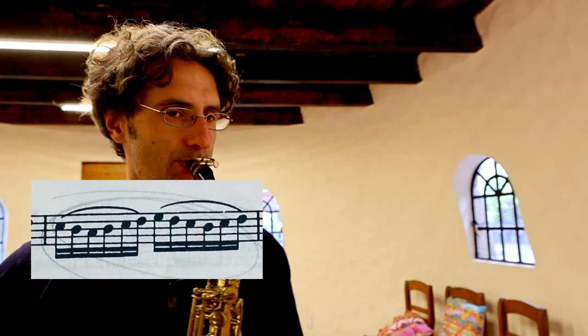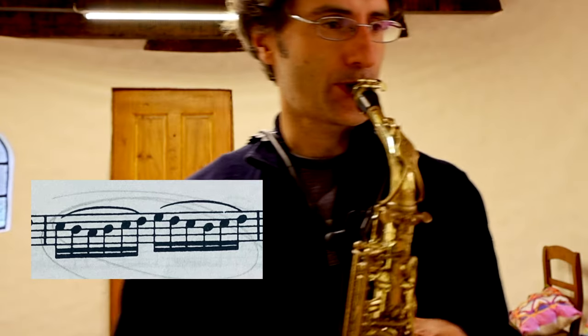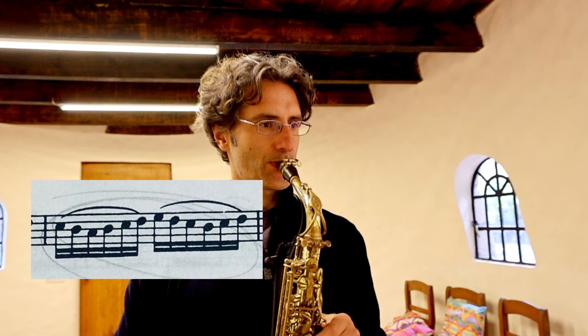On the second bar of the third line, there's this really annoying passage, which is nothing fancy, but it goes through the C melody and E and so on back and forth, which is really annoying. So I've been doing lots of rhythmic variations on that in order to get it clear as much as I can.